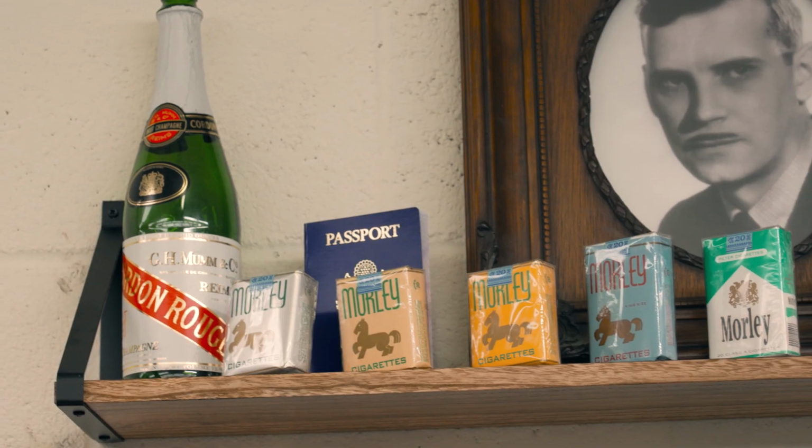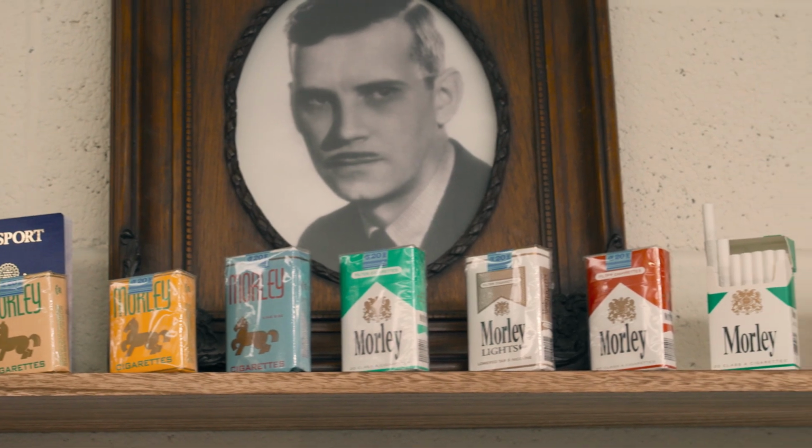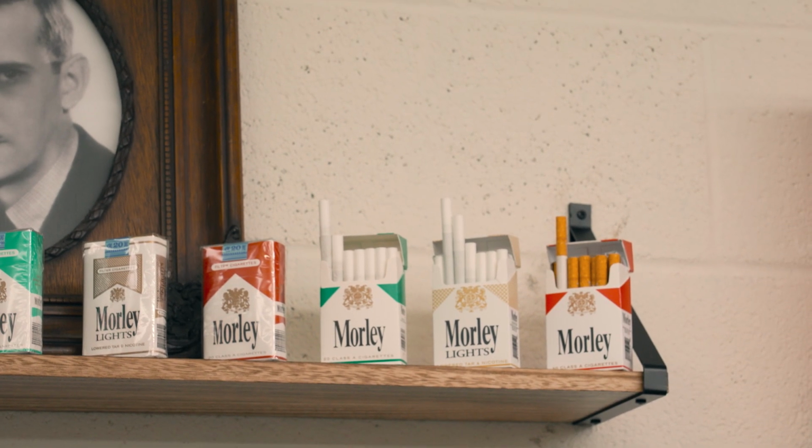Right, and as the viewer of film, you look at something on the screen, you look at a pack of cigarettes, you know what a pack of cigarettes is supposed to look like. Right. You know there's a tax stamp on it. You don't pay any attention to it, but that level of effort they put into this instantly sells it to the moviegoer that it's a real thing when it's 100% fake.